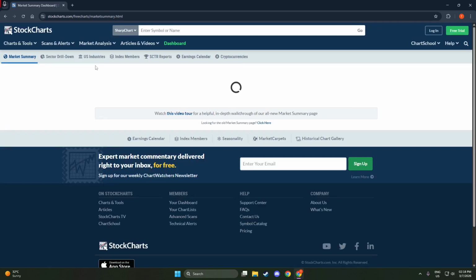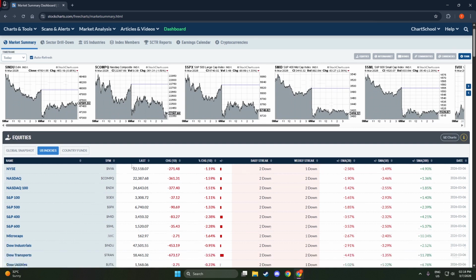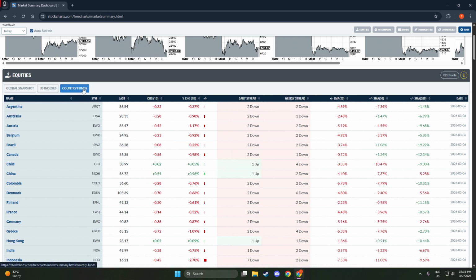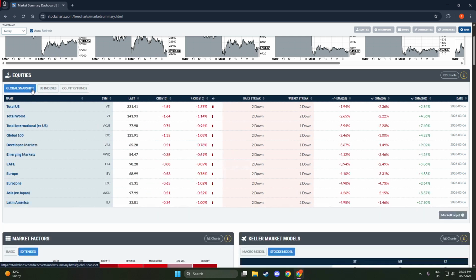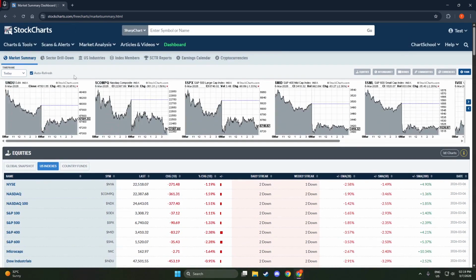On the Market Summary page, you'll notice clean tables and mini charts that highlight performance for different groups. Each table shows change and percent change values, which reflect how much an index, sector, or asset has moved over the period you select. The mini charts give quick visual context so you can spot trends, accelerations, or reversals without opening full charts. At the very top, you'll see buttons that let you jump between asset classes.